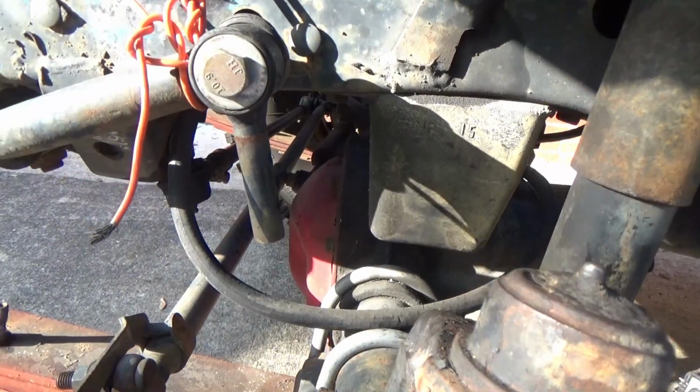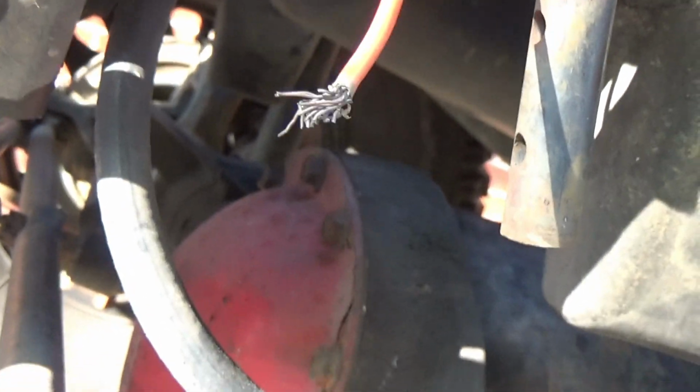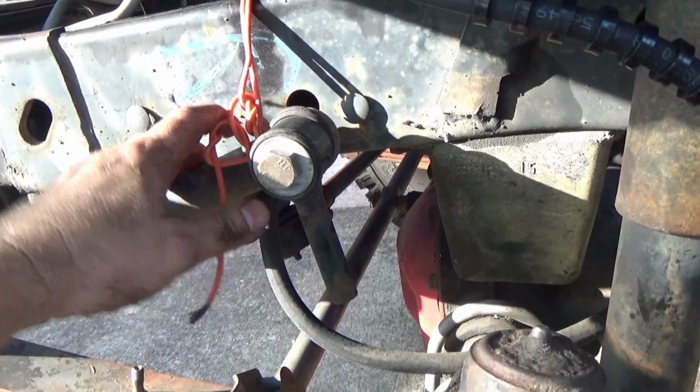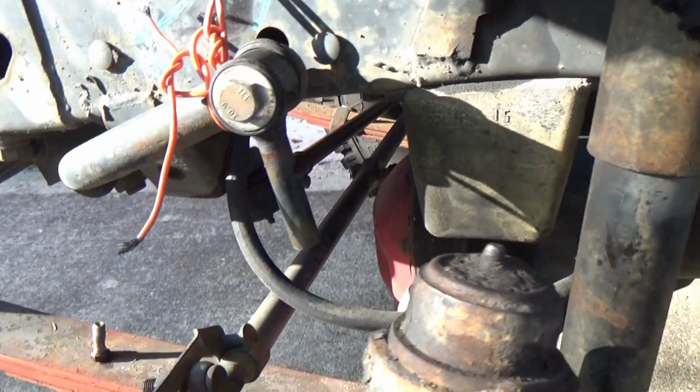And if you really want to get into that discussion, look underneath there. No track bar, no track bars. I don't run track bars, and I don't run sway bars. So therefore, if you want to question it, that's right. It's not connected. Matter of fact, I'm going to take the rascal off one of these days.